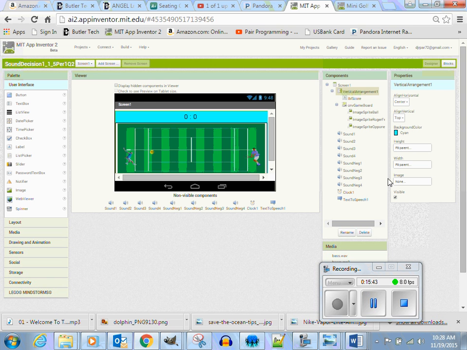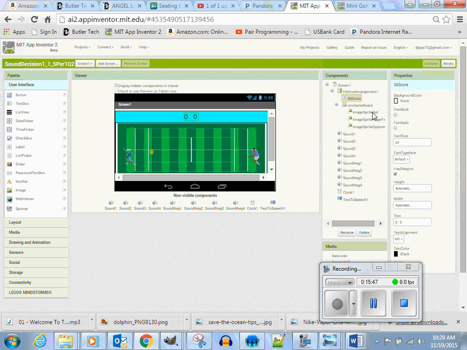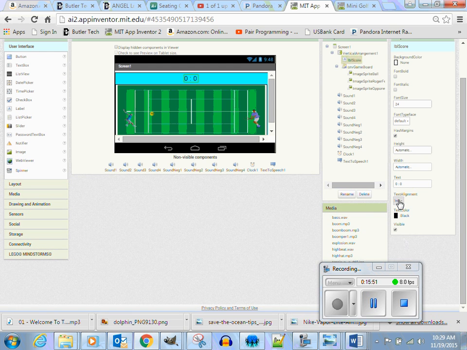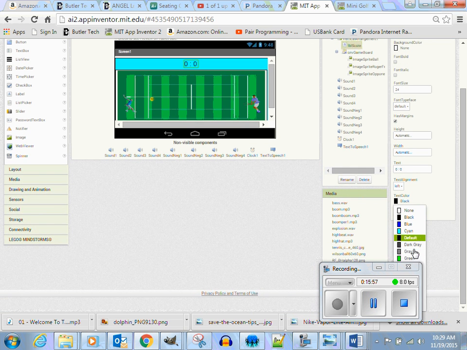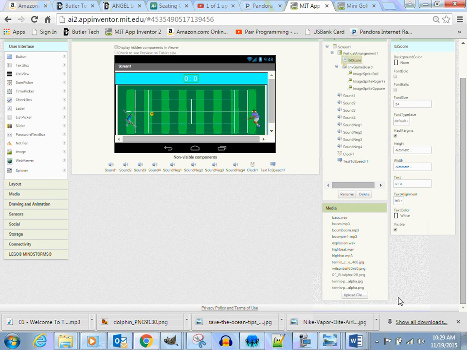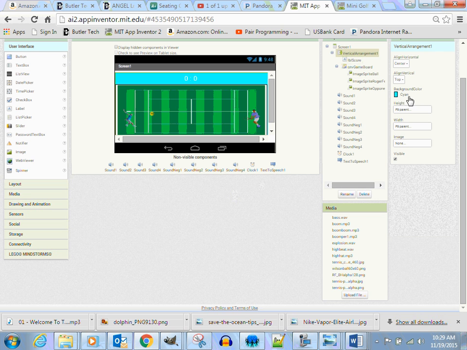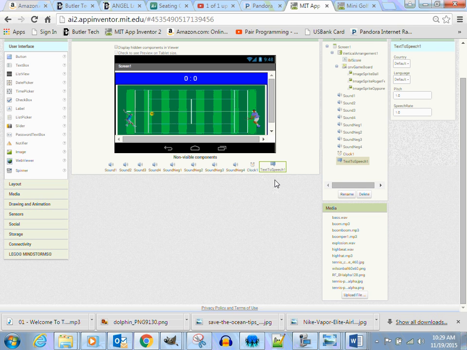And then we'll go to your label, and I can select a text color to be white or something. Text color, white. Okay. And I don't like the blue. All right, so here's our game.